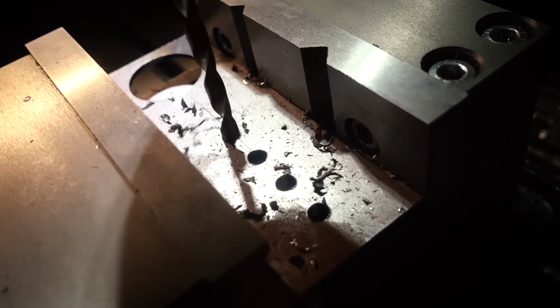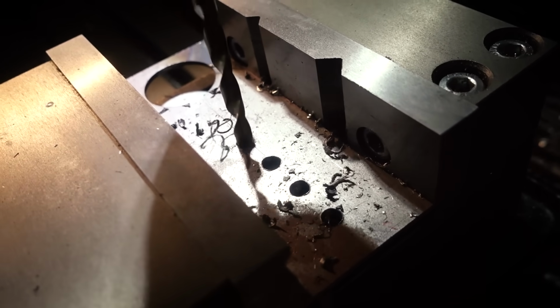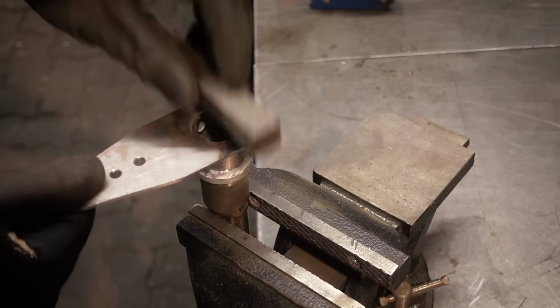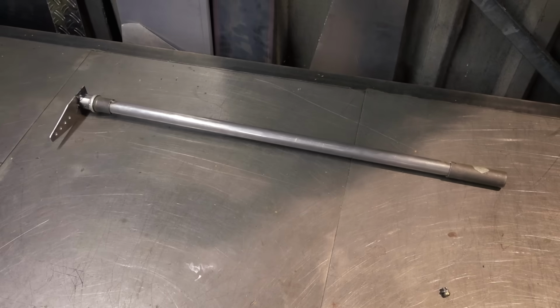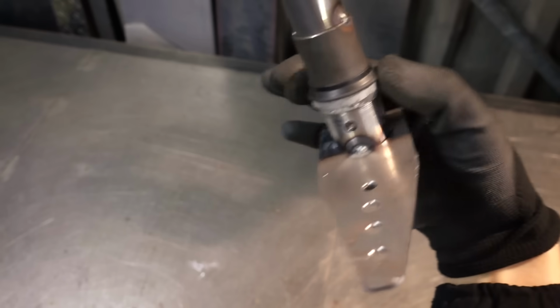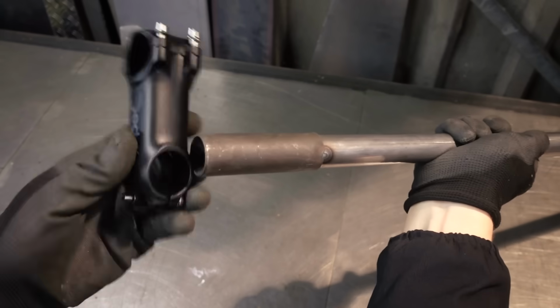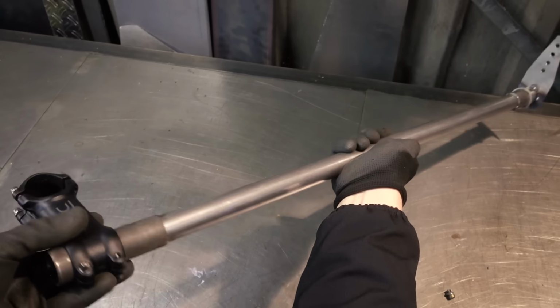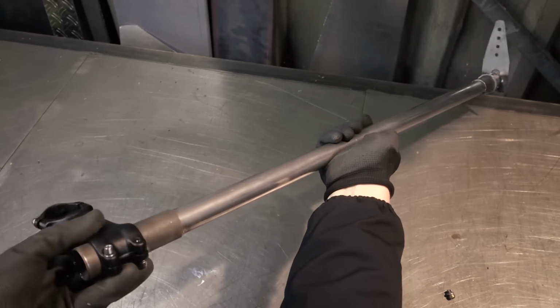The steering arm that goes on the bottom is basically just a piece of flat bar with some holes in it. That gets welded to the bottom of the shaft. And now we have a steering shaft where you can fit a headset crown race at the bottom and also put a stem at the top. And by the way, you can make this thing as long or as short as you want to, depending on the size of your frame and also how high you want to have your handlebars.